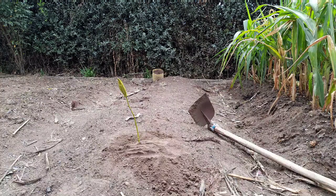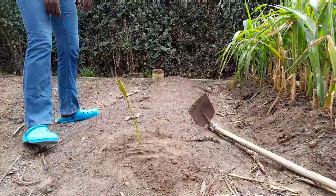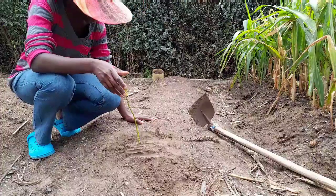It's another beautiful day. Yesterday we had heavy rains. So today we want to plant okra. Do you love okra?